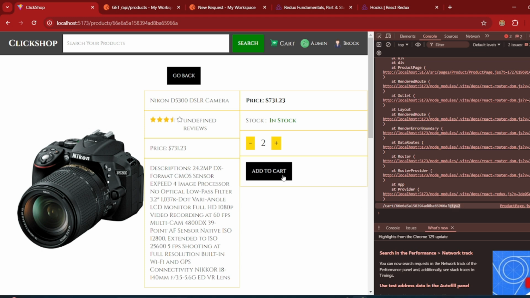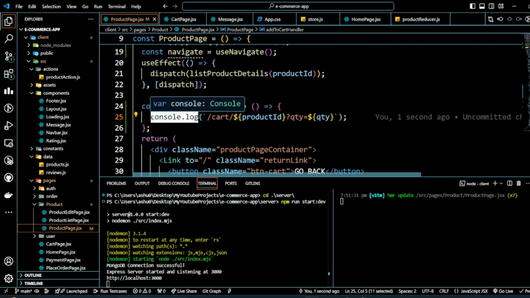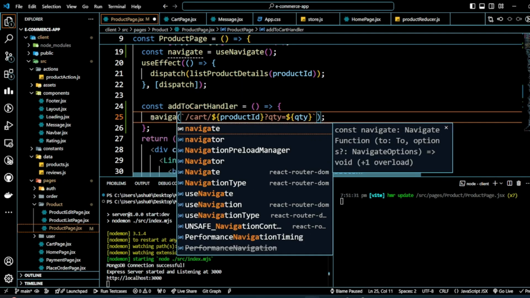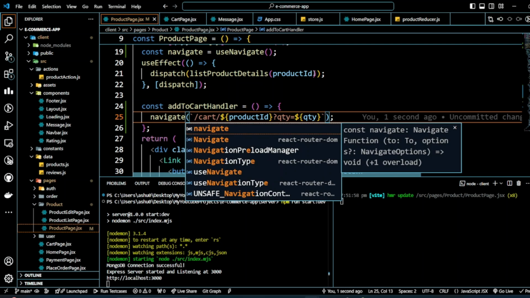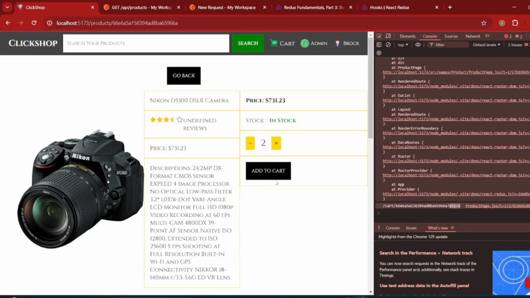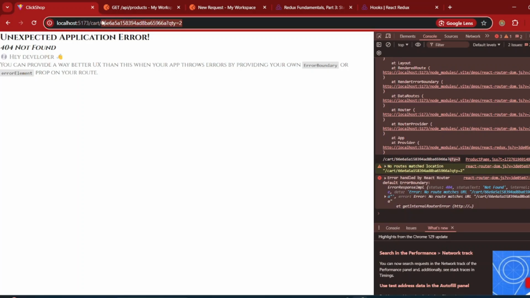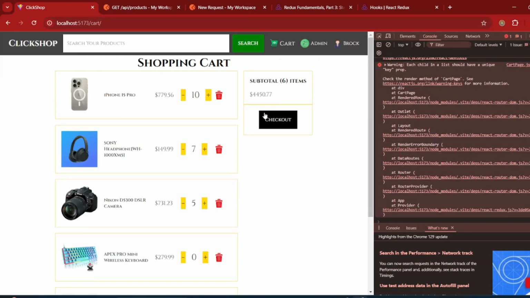Okay, so we'll pass this from our product page to the cart page where we can use it. Okay, so let's work on that. So instead of console log, we will now navigate. Okay, so let's work on that. Basically if you cut it out, it will work actually. So we'll work on how this is happening.